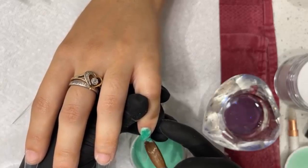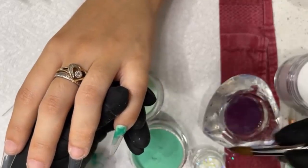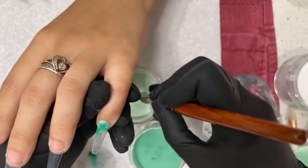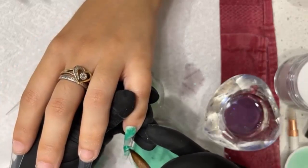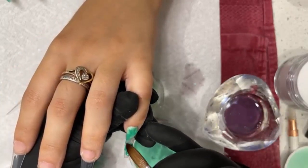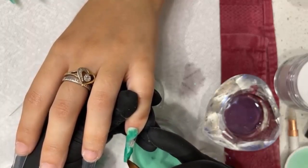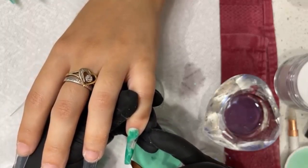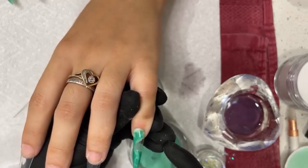Remember, this is easy, but not as easy as it looks. Because if you actually mess this up, if you don't do this set nice and cohesive, it actually looks like a bunch of crazy stuff. So trusting the process is one thing, but knowing the process is another. Okay, guys. Make sure you execute the techniques well so that everything will come through. You don't want to just try to wing it.